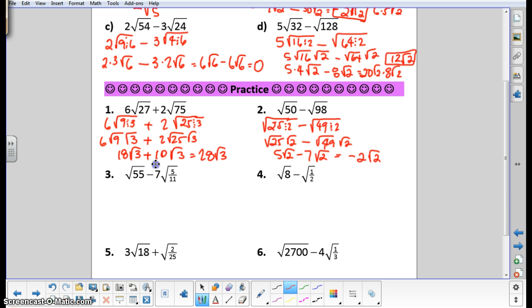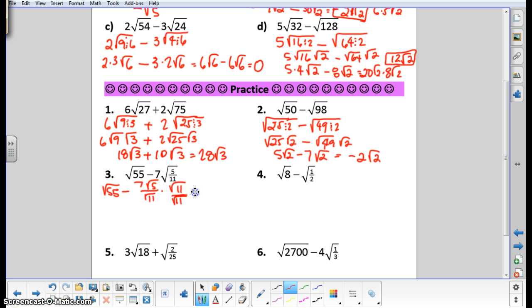Okay, let's go through this one again. So that's square root of 55. We can't simplify that, so we're going to work with this one first. And that would be 7. And we're going to split that root into a numerator root and a denominator root. And then, if you recall from what we've been doing, we have to get rid of that square root in the denominator by multiplying by a clever version of 1. And our clever version of 1 is root 11 over root 11.